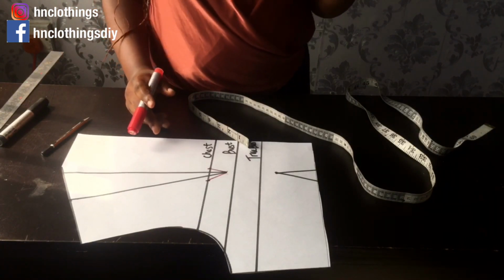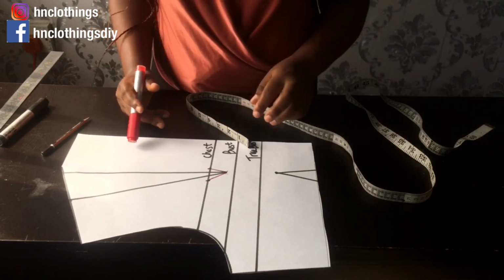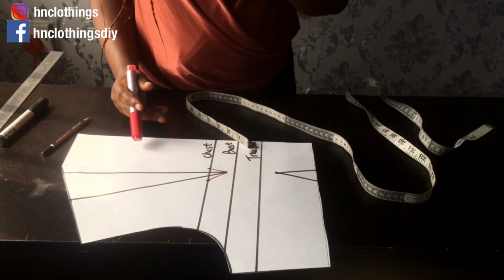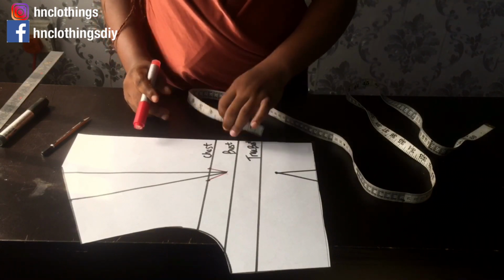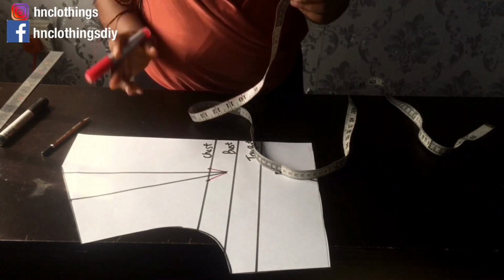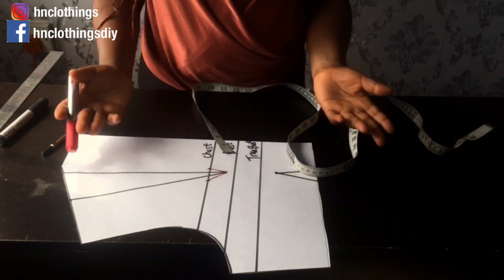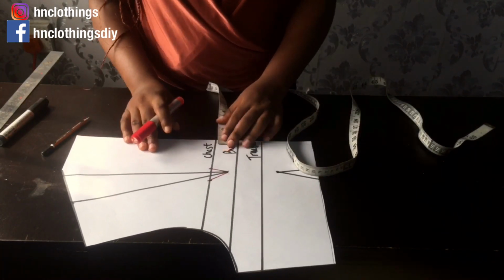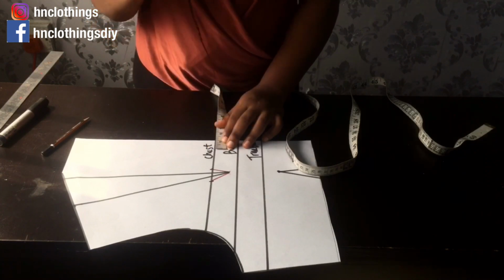I'm not going to bring my bra here to show you that. I'm sure you guys have a bra, so check it. There's a space in between, so you determine how wide you want your own space to be. Usually the space should not be more than 2 inches, if you don't want it to be very wide. That's when you open it up. That means half of 2 inches is 1 inch. You shouldn't mark more than 1 inch on this point.